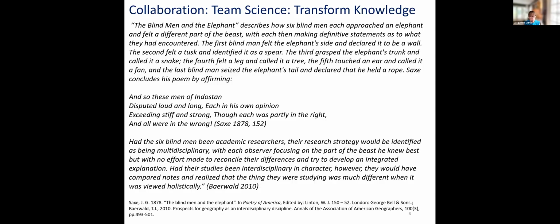And so I always reference the poem, a very old poem now, called The Blind Man and the Elephant. It just talks about how each of these people can't see and they're all touching an elephant, but each one is touching a different part. And based on the one part that they're touching, they describe it very detailed. They're completely correct about what their observations are, but it's just one piece of a complex situation. And it's only when we can talk to each other and share what our observations are that we can actually create that entire complete picture that is where we need to go when it comes to patient care.